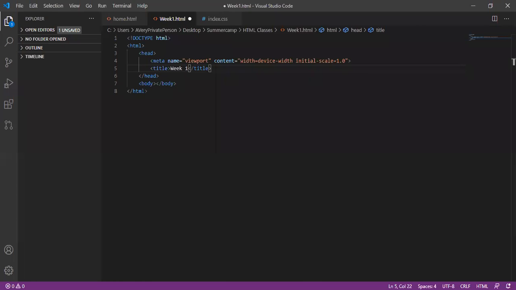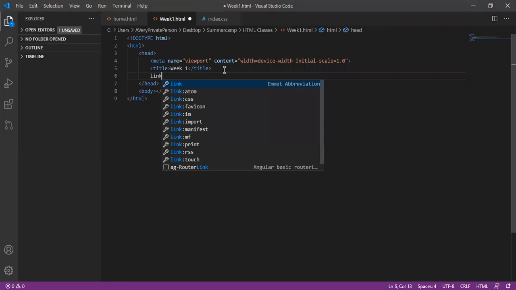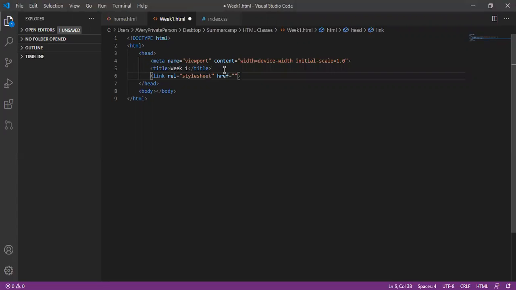Now the next child that we want to add is link. We want to add the link child of head. So type link and press enter. We can see how easy it is using Visual Studio. All we have to do is type link, and once the element comes up, we press enter.